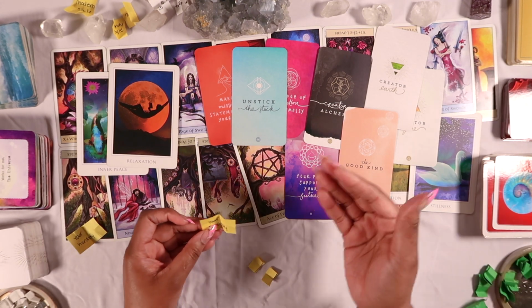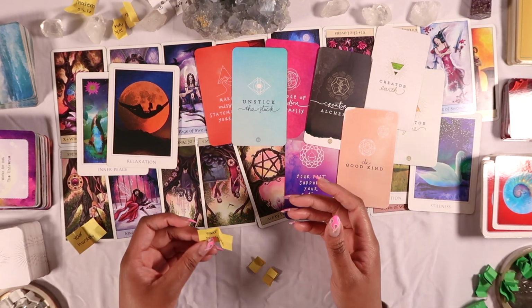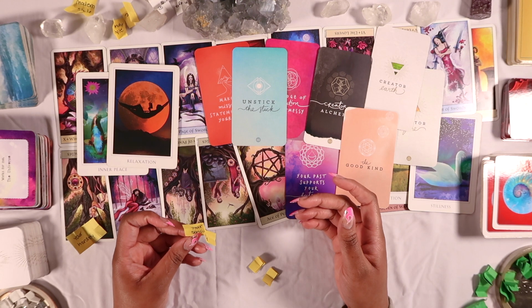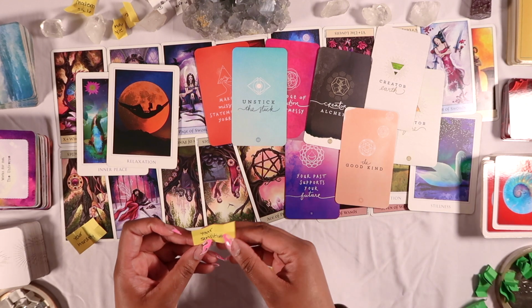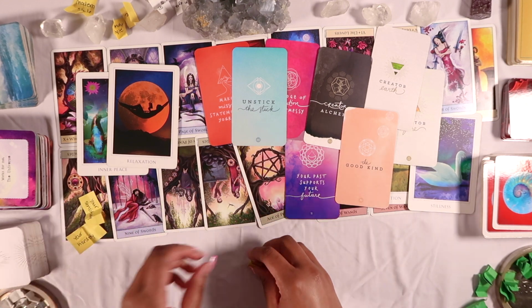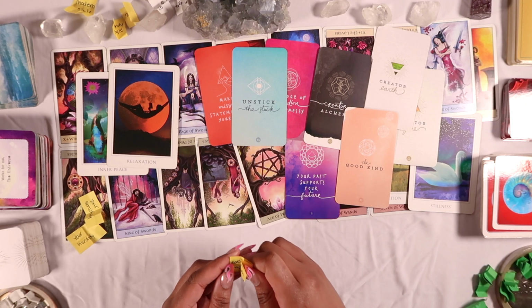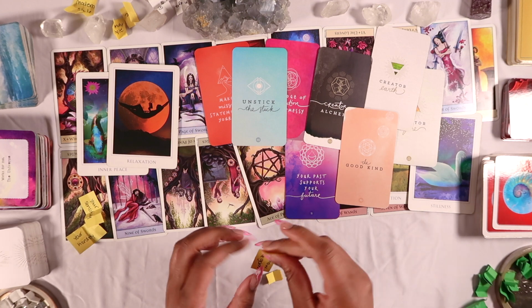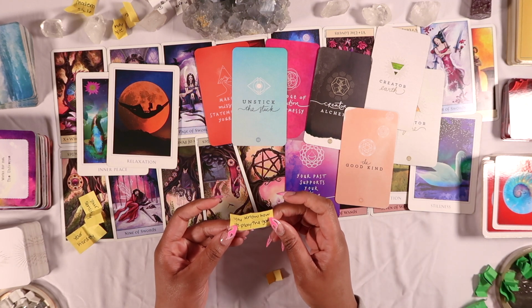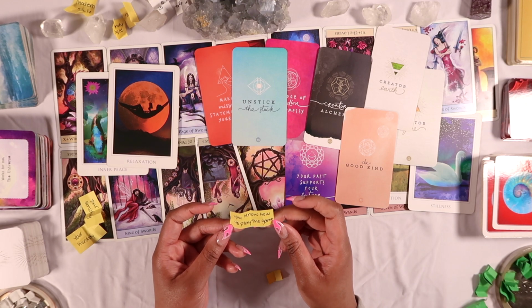They love how honest you are with them, especially since they're an alchemist and they truly believe in their soul and their spirit. They can create a way out of no way. They can create something out of nothing. This is someone who really needs an anchor. We have your sensitivity. They love that you're sensitive. They love that you are tapped in. They're not going to be afraid if you cry. They're not going to be afraid if you get upset. They want you to express yourself. They love your sensitivity.